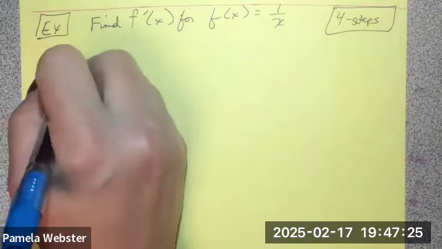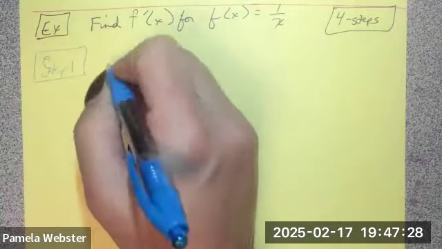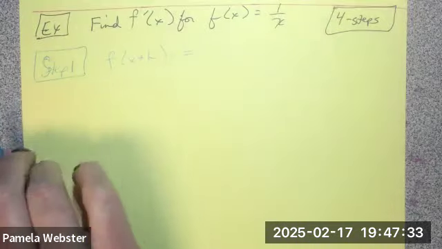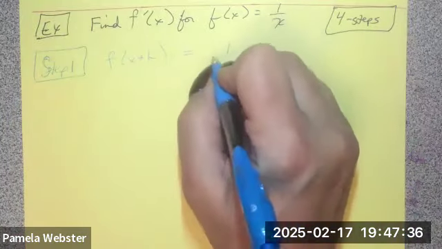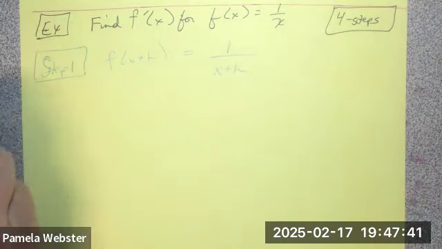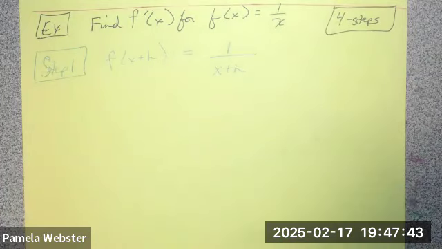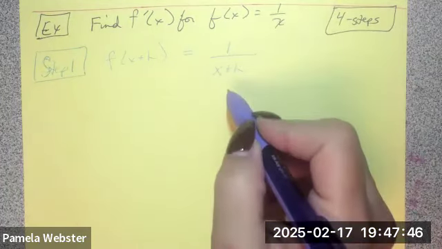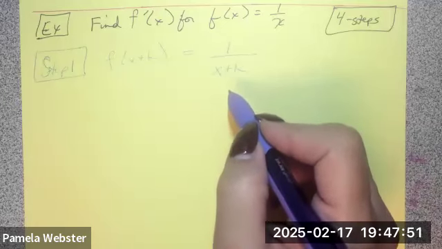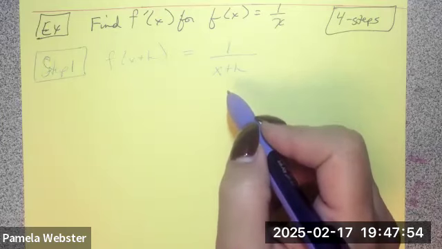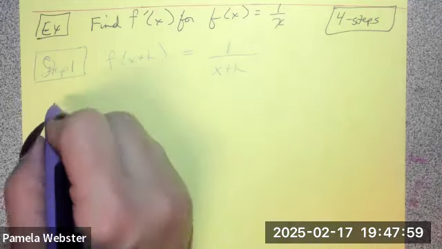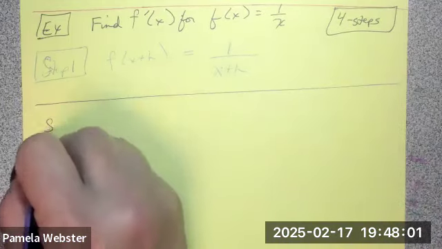Step 1. Okay, we're going to do f of x plus h. That means I'm going to come in here and I'm going to plug in on the bottom where I see an x, an x plus h. There's no problem with that per se, the way it is, but I'm going to go ahead and figure out what's going on for the next one. So it's going to get more complicated as we go along.